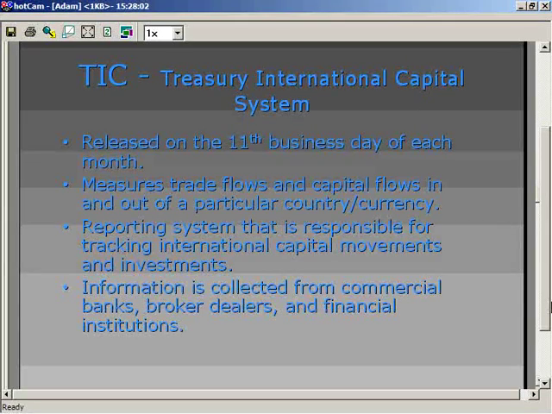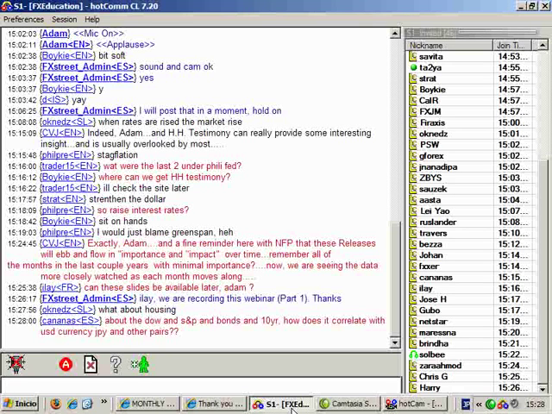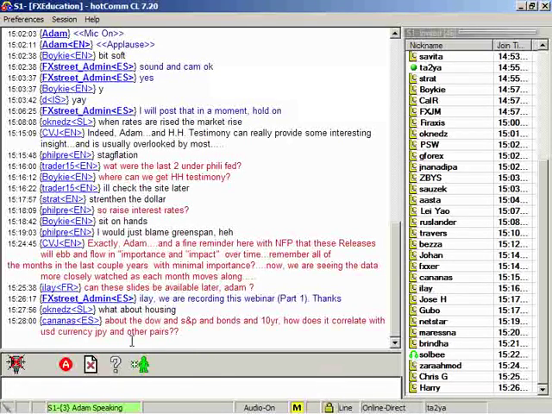What about housing? Well, housing is a very, very big number too. The Treasury International Capital System, as I had it right the first time, affects mostly the dollar-yen pair. I would say the dollar-yen is the primary instrument.